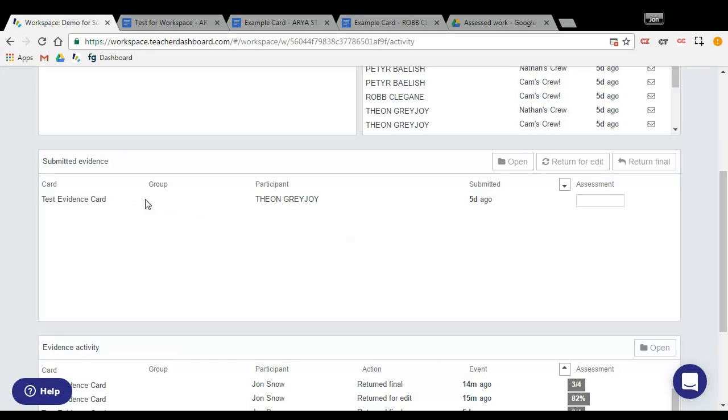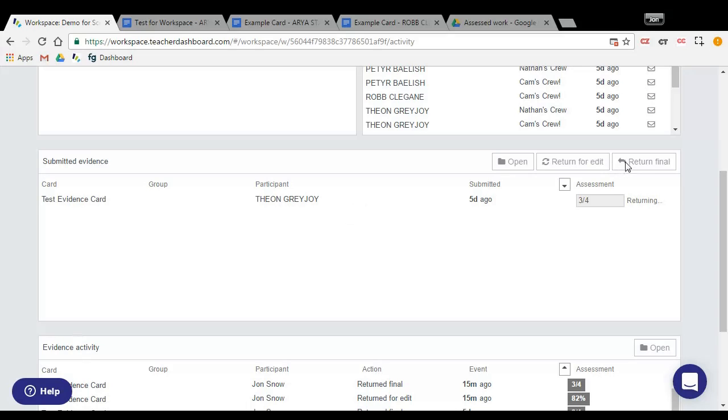Now, let's take a look at this piece of work by Theron Greyjoy. If we take a look at it, and this was submitted for final assessment, we can apply a grade to it. The grade, again, can be on a rubric scale or percentage, whatever works for you. So in this case, we're going to give them a 3 out of 4. And we're going to return that as a final grade.